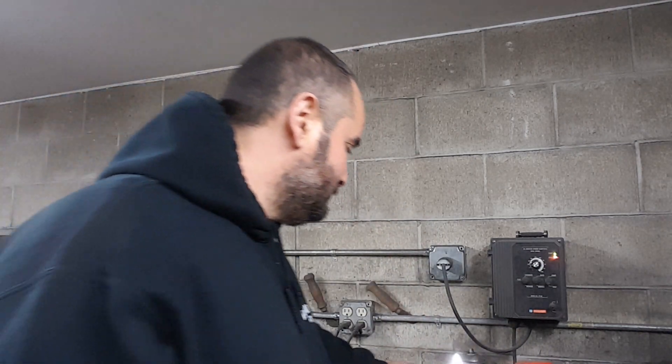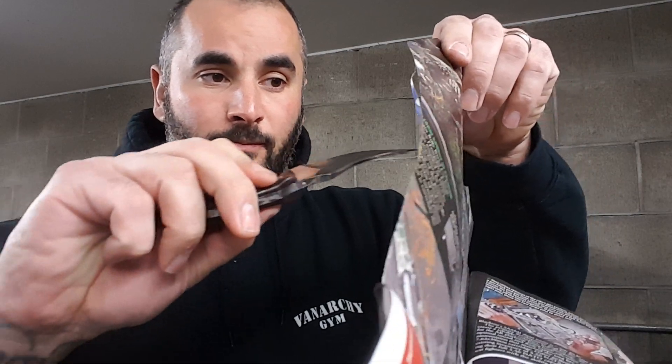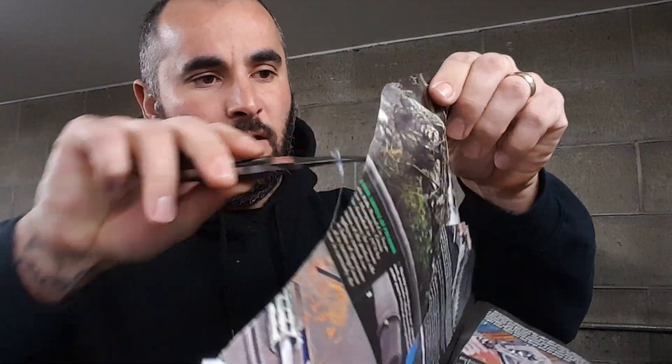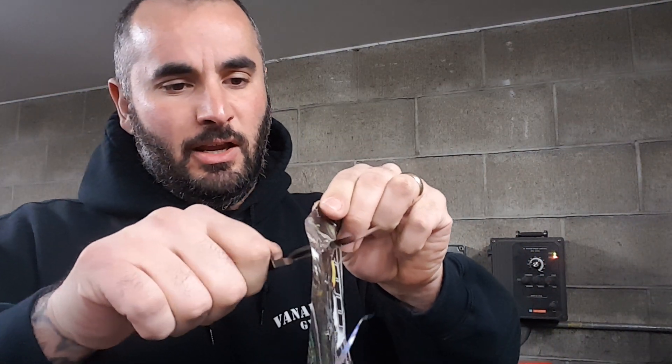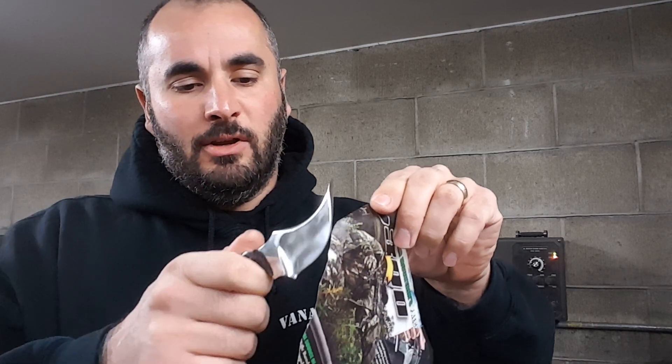The tip is at a neutral angle because it's such a harsh negative angle blade, so the tip is right where the point of the thumb is. As it hits, the drag on the back of the spine creates a can opener type effect, making a very wide wound — it pulls the blade in. You can see just the width of the blade; as it goes in, the material catches and you actually force the blade forward.